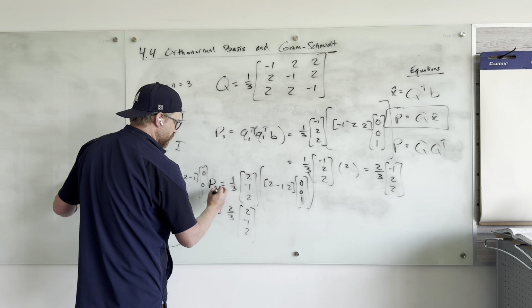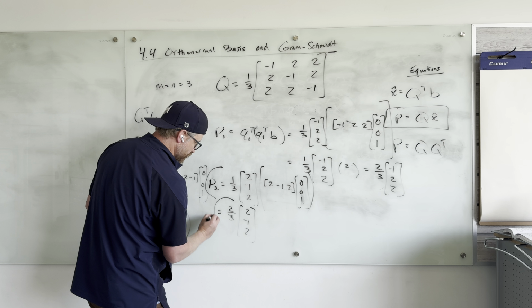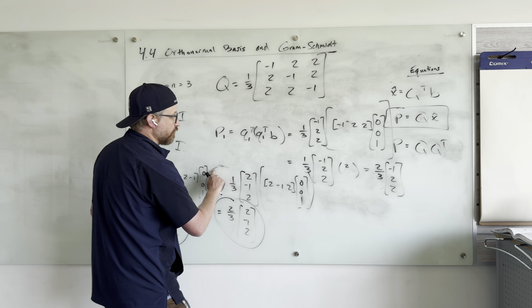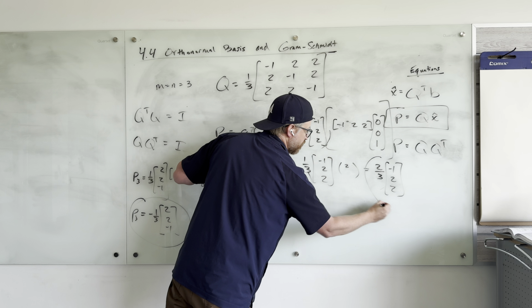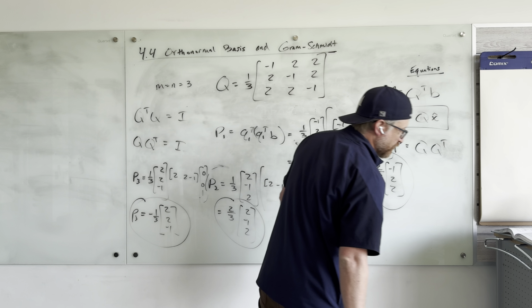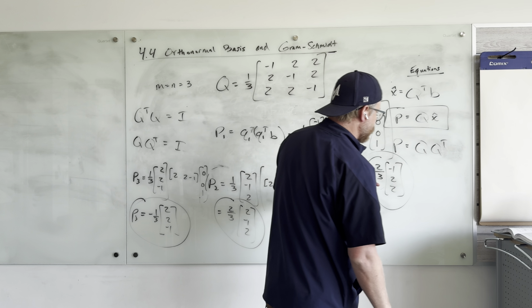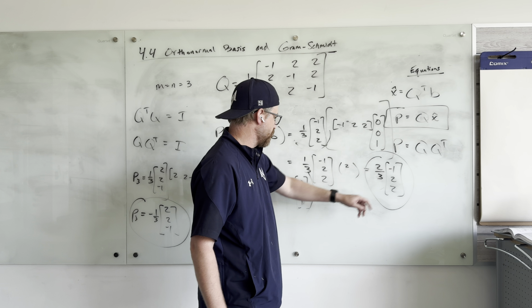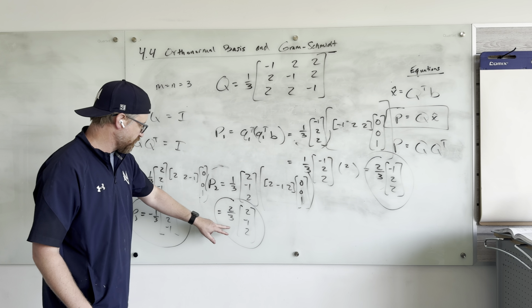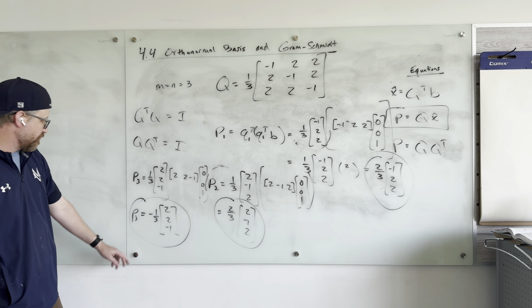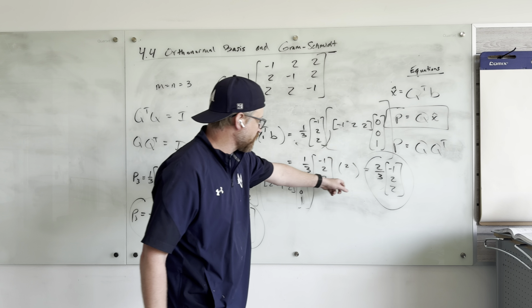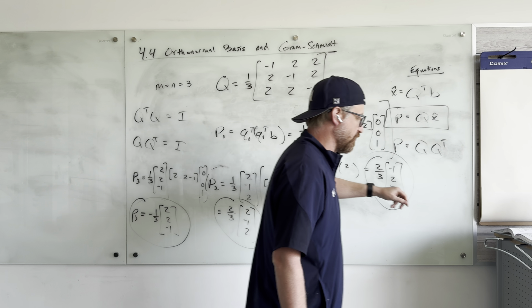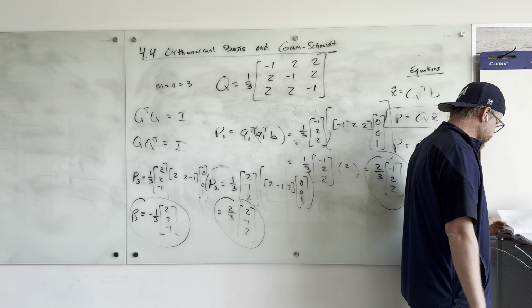So we have our projection P3, our P2, which is here, and our P1, which we found up there. There's our P1. So just to confirm, we've got 2/3 times Q1, 2/3 times Q2, and then -1/3 times Q3. So notice how the original columns are still here. And again, you see that listed.